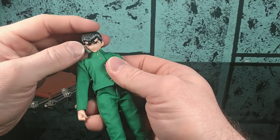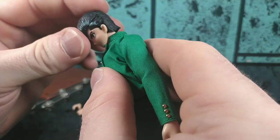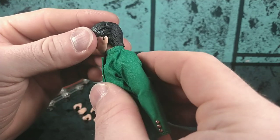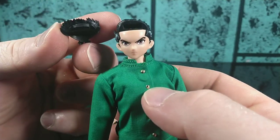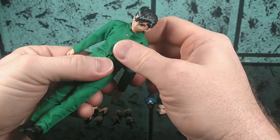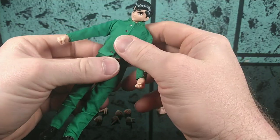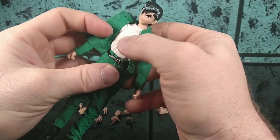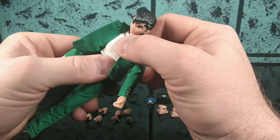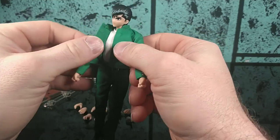I'm going to see how well I can articulate him fully clothed in his green school uniform. He's got head articulation — it does pretty good. It's on a ball joint at the neck, and then the neck is also on its own little joint, so you can get a nice range of motion with the head looking from side to side or turning. I did notice the hairpiece wants to kind of fall off; it is simply plugged into place, so you'll have to probably hold it tight while moving the head. As far as the body is concerned, he has this amazing little ab crunch. He has a chest bobble and a waist bobble — two points of articulation at the chest and the stomach — which is amazing.